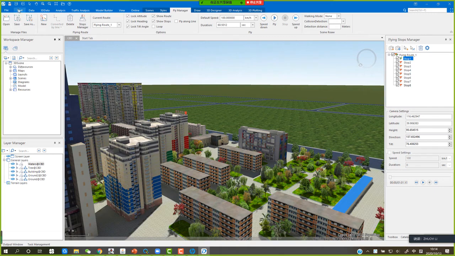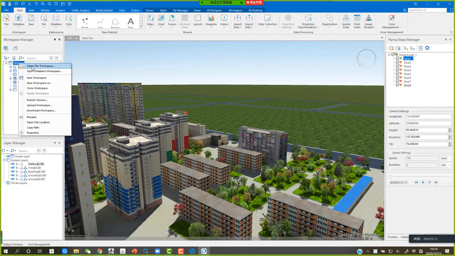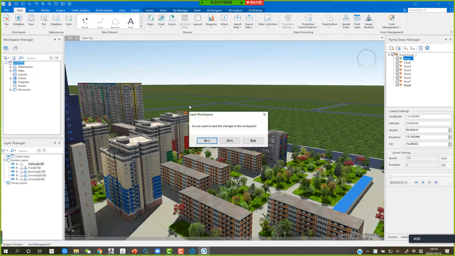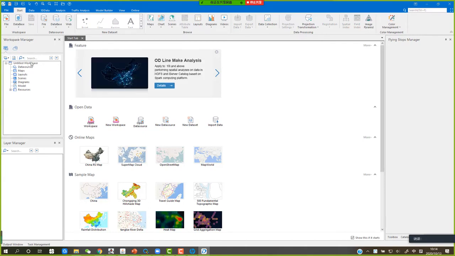So the first step is to close the previous workspace, and we should create a new workspace.